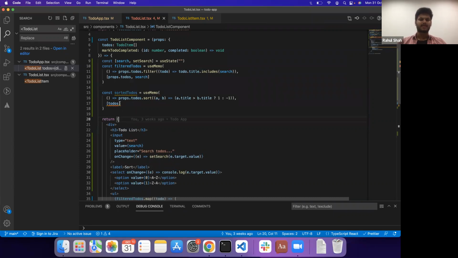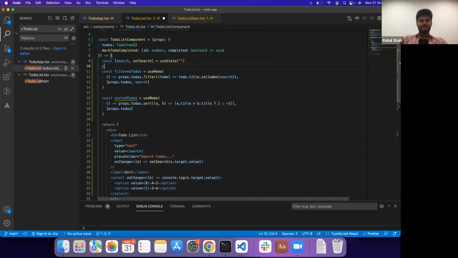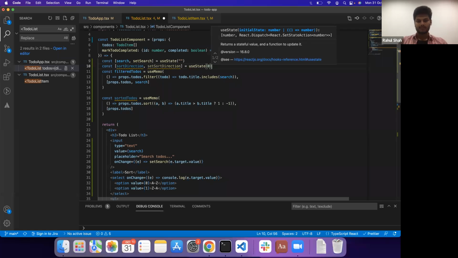But this is incorrect right now, because we need to sort in the correct direction, based on what we have selected. So how do we do that? Correct. We need to pass the value, but we can't pass any arguments to useMemo. This is not a function, we cannot call sortTodos out here. So we'll create a new state variable for it. const sortDirection, setSortDirection = useState(0) initially.